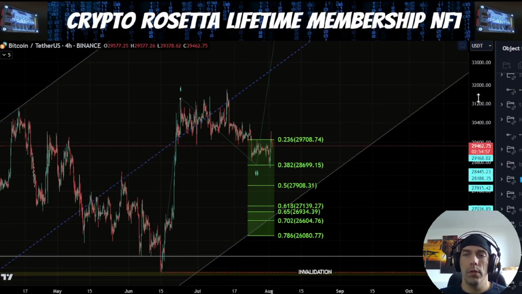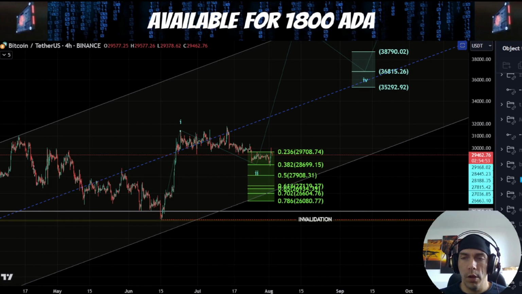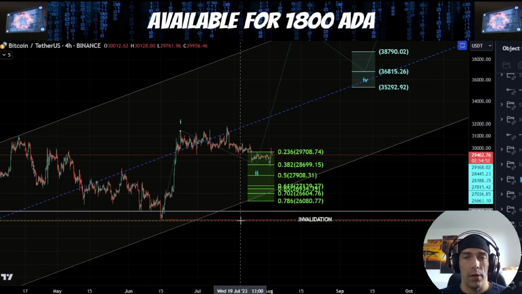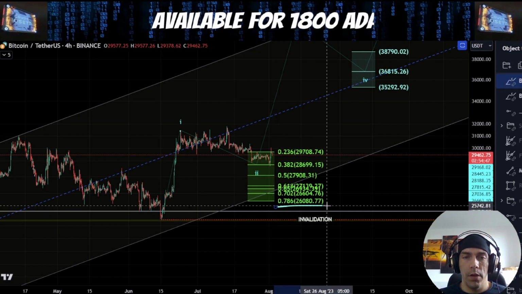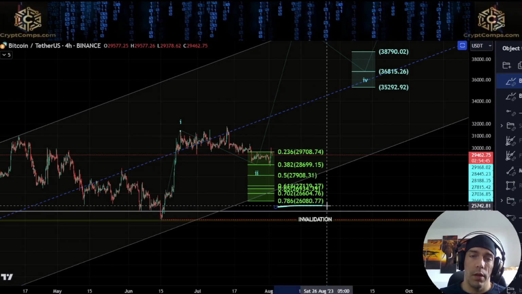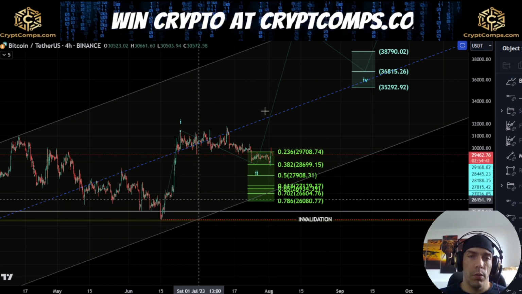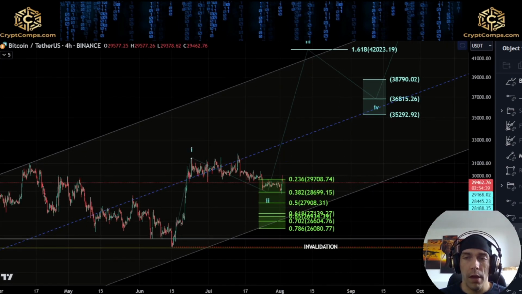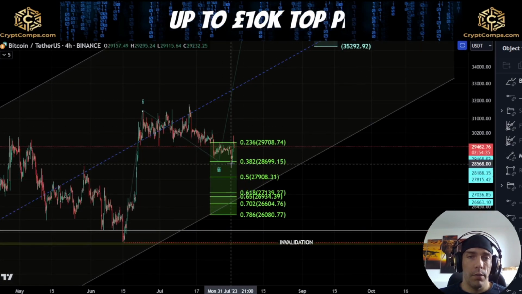So we're looking for the potential that what we could have here is a 5-wave move looking to develop, as long as we hold above this 24,800. This is a possibility. Now, if we do look to come down deeper here, we don't really want to cross this 786 at this 26,080 level, and effectively what we want to see is price start to push to the upside. Now we have come down here already towards this 0.382 and we have bounced off this level.